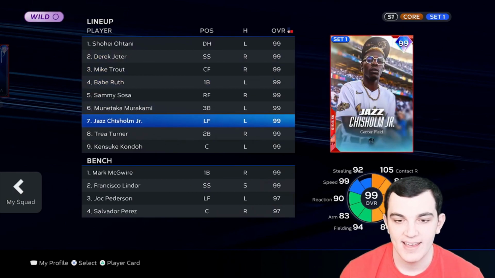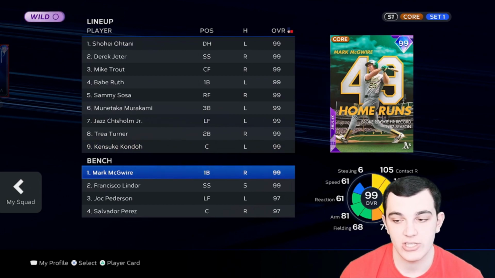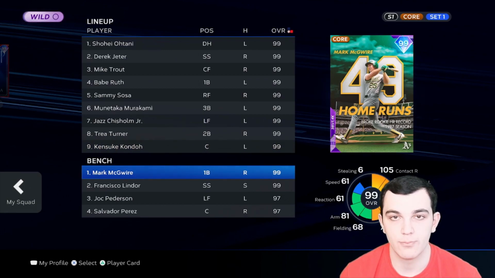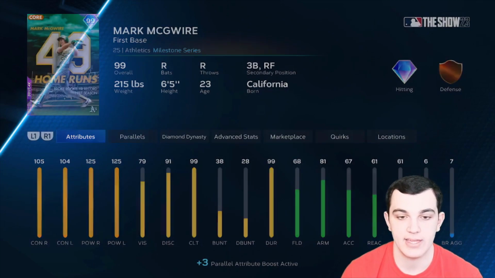but anyway, basically that's what you want to do with your lineup. And then on the bench, my recommendation would be to have a pinch hitter who destroys both sides, and you bring him in, no matter what, as your first pinch hitter. For me, it's Mark McGwire. He's really good for power and contact versus both sides.